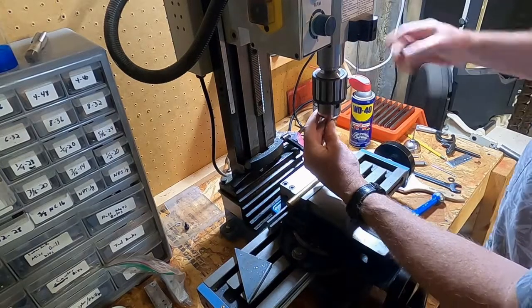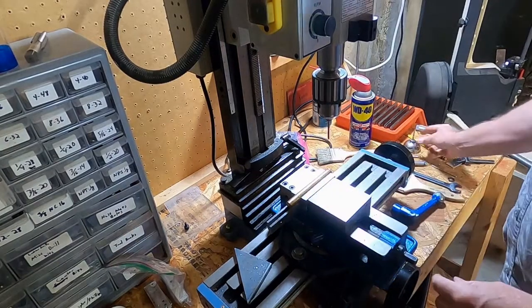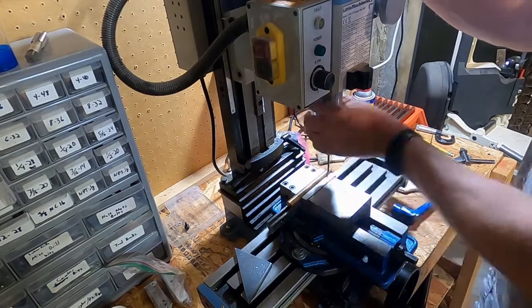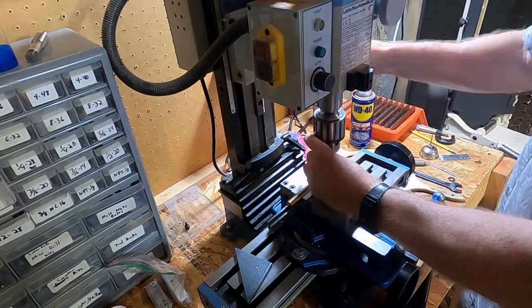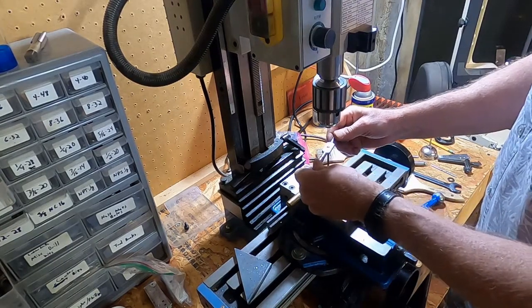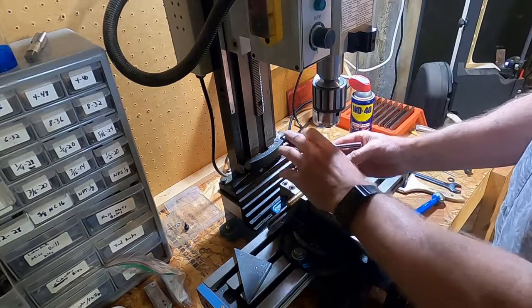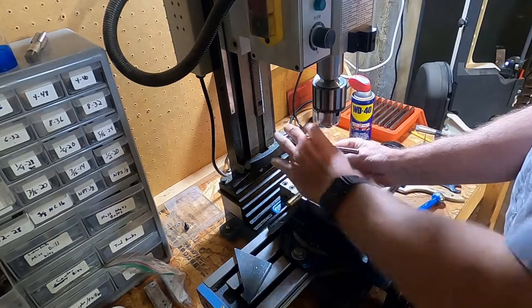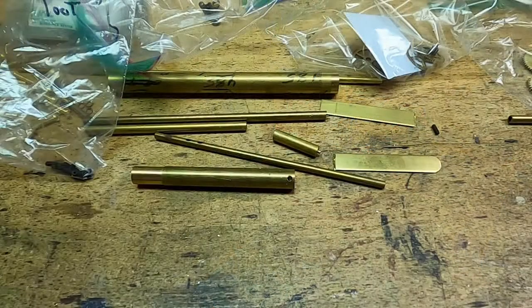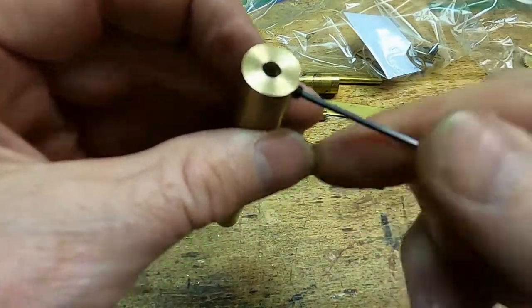I'm not going to drill the tap into the hole, but I use the mill to make sure it's all lined up nice and vertical with the hole that I just drilled, so I get it started with that before I go to the handle. Should be enough to get me in. Then I switch to the handle to go the rest of the way through. Side that my set screw will go into. Now I need to cut this hub off. So there's our tapped hole. So that screws in there really nice.